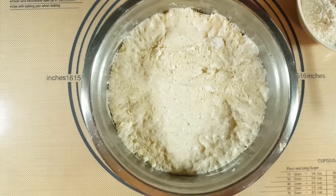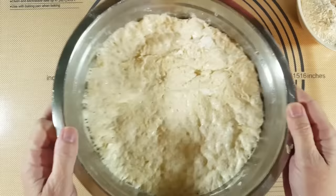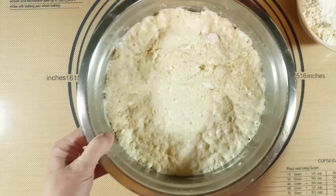My dough has been fermenting and rising for about, I think, 17 hours. I left it for 17 hours, and this is what it looks like. It's really risen quite a bit, and it is very sticky. So I want to pour it out on a floured surface.